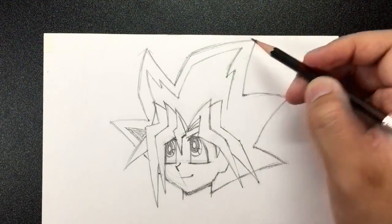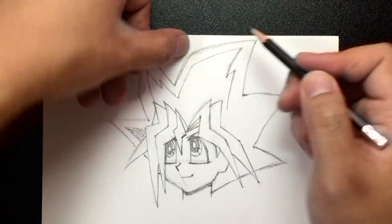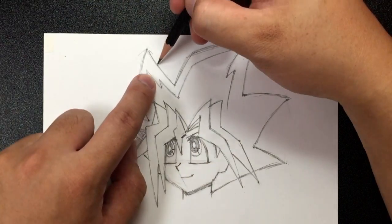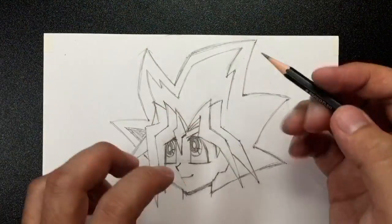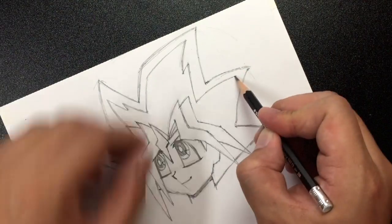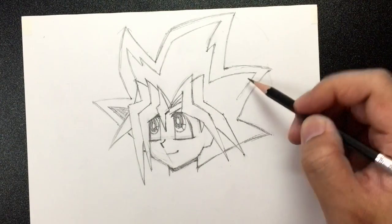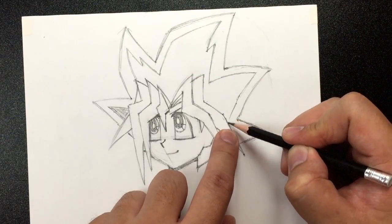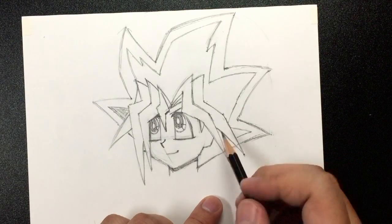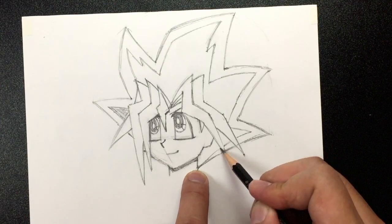like that. Now you guys notice that I'm trying to make it so that the spacing is not even throughout. So you'll notice here it's thicker, here it's narrow, here it's a little bit bigger, and here it's bigger, and here it's narrow. You want to keep it like that. You don't want it all to be even like this. You want to avoid that a little bit. Okay, now I touch this, and then from here, like that, and then I bring it to this point right here. So I want to bring it to this point.